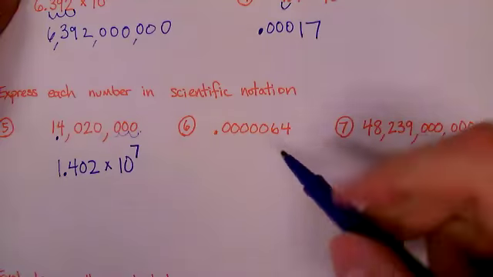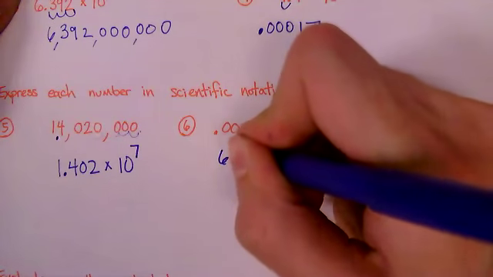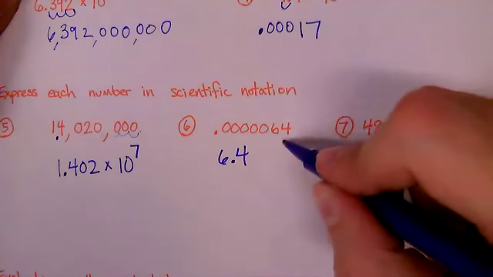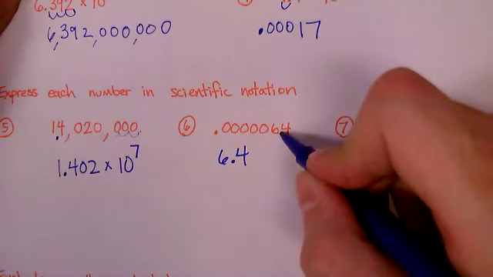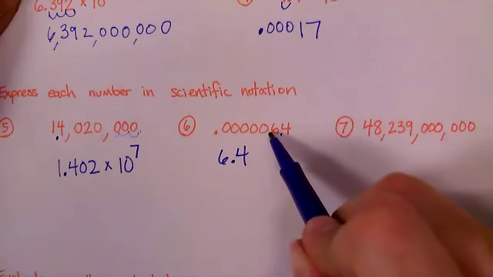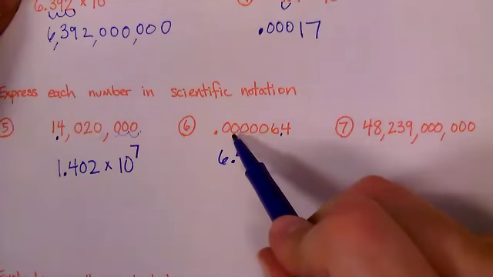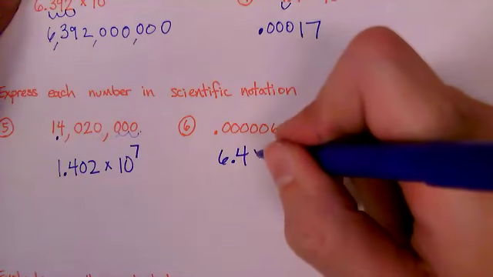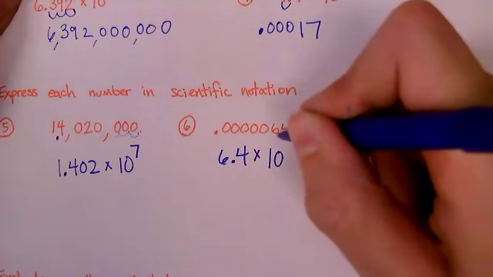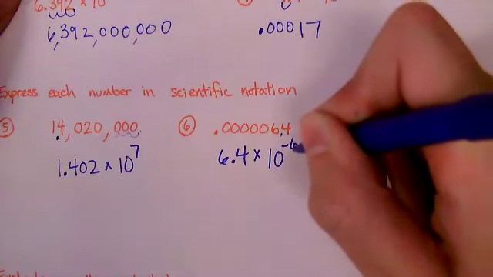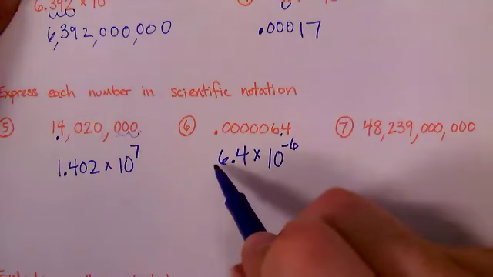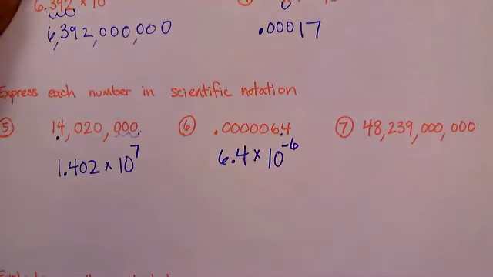On our second problem, it's the same sort of idea. You're only supposed to have one number in front of the decimal, and everything beyond there is just 0, so it doesn't matter anymore. So it's going to be 6.4. If my decimal is there, I need to move 1, 2, 3, 4, 5, 6 spots, but I'm making my answer smaller by doing that. It's a really tiny answer, so it's going to be 10 to the negative 6th. If I have 6.4 and I move the decimal 6 spots over, I get back to the orange number there.